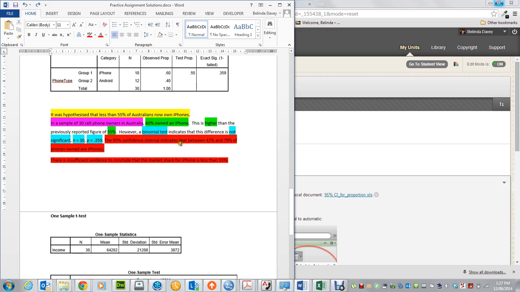Now, note that the 95% confidence interval and the conclusion are actually about the population, so you need to provide those in present tense. Most of the report is about the sample. It's what you did with the sample, so it's in past tense. The confidence interval and the conclusion are in present tense. This might seem like a really minor point, but it will show that you understand that this is inferential statistics. We're actually using a sample to draw conclusions about a population. So make sure you get your tense correct when writing your report.